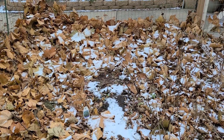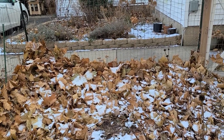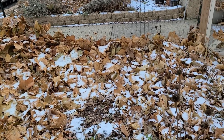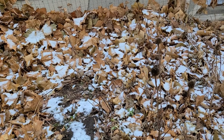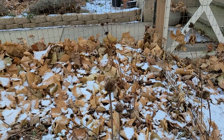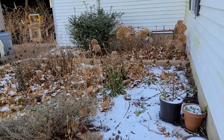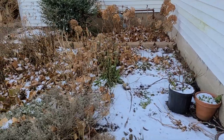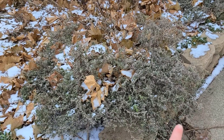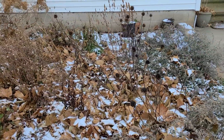Here's one of my front flower beds, full of leaves. They tend to really pile up over here because the wind blows in from the west, so it's a battle trying to keep the leaves out anyway. I'll leave those to deal with in the spring. I have more coneflowers here that I leave up for the birds. This bed is usually much more tidy — I usually completely cut back all of this catmint, but didn't get a chance to. We have some more coneflowers that I would just leave up.